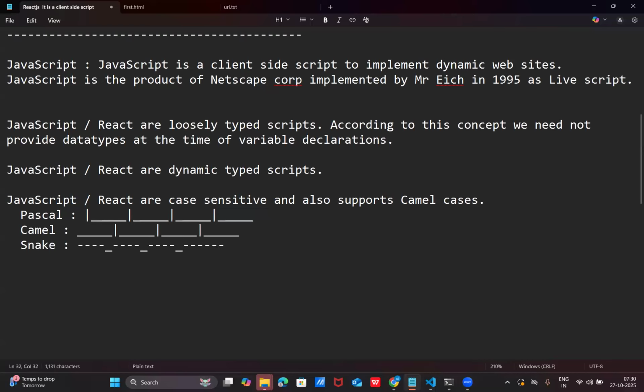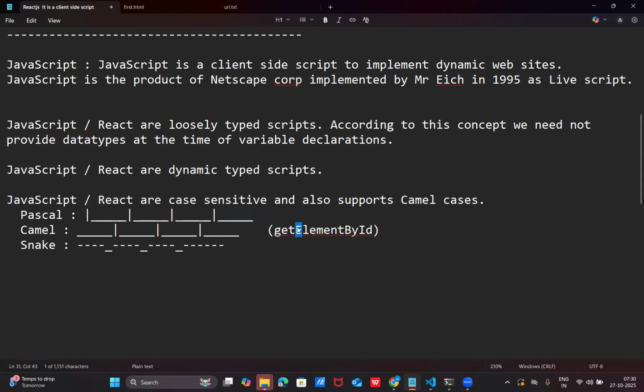For example, one function is getElementById. Now how can you define that? Here E is a capital letter in the second word. In total, how many words do we have? Four words.